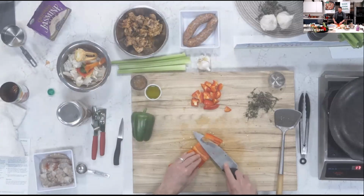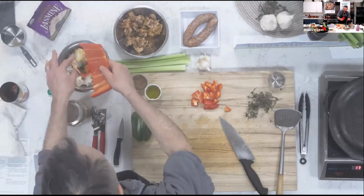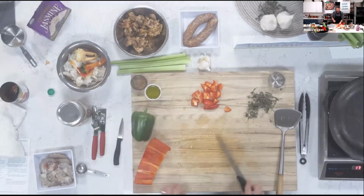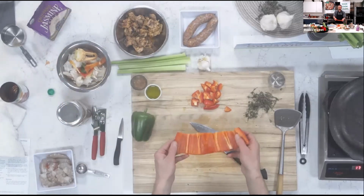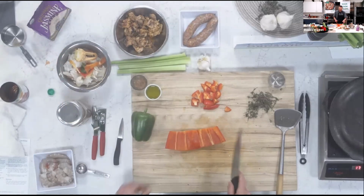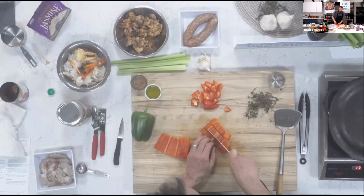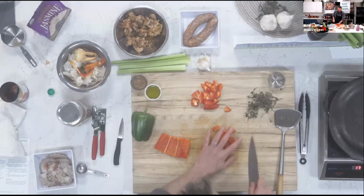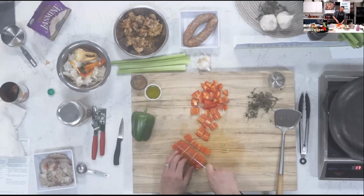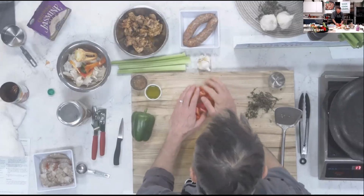And this white stuff in here, it's just a little bit bitter, so it's a good idea to get that out. And then you've got this really easy to work with deal here. And again, large dice. So I'm going to go 3 across, I think, because this is a nice big bell pepper, and just very relaxing doing large dice, right? So there we go. There's the red.